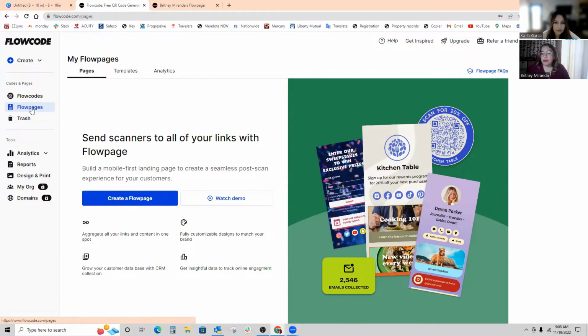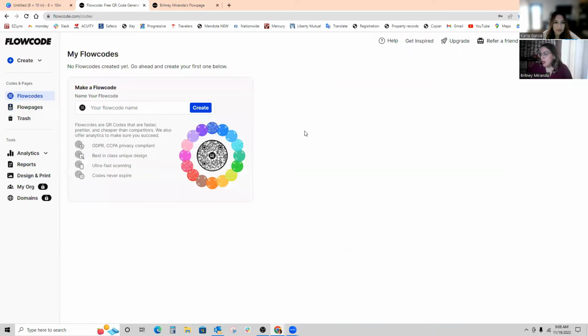So there's a couple options in here when you're first starting. This is where all your QR codes are going to be. I know with Canva, they do create their free QR codes. But with Flowcode, if you create any QR codes through here, which I believe you get 10 for free, it does tell you how many times people have gone to that QR code. So that's kind of nice, because then you can see what kind of marketing is working. If you do a flyer and you have a specific QR code for that flyer, you can actually track how many people are scanning that QR code, which is awesome.